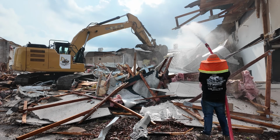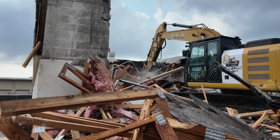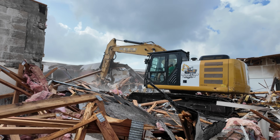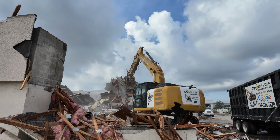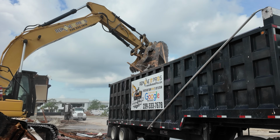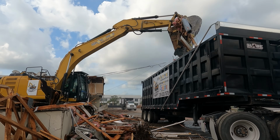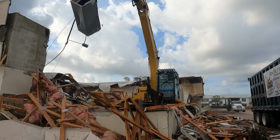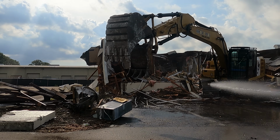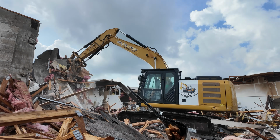These machines, you wouldn't believe the amount of maintenance that they take, especially with the new pollution systems that they put on the machines. It makes them very, very finicky and very particular and hard to keep them running all the time. They call it DEF fluid systems. They are pollution control systems. The trucks have it, and also the machines have it, and they have a tendency to put the machines down quite a bit.